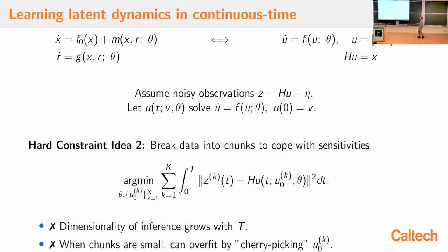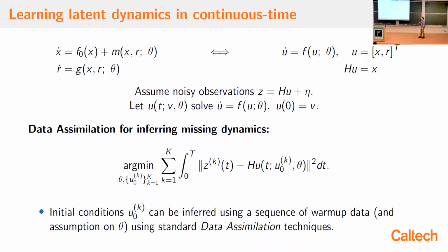But it turns out that this inference also doesn't work so well if you just throw it into Adam. And so I tried to ask the question, what is good at estimating initial conditions? Well, that's the problem of data assimilation, right? I know that all the neural network people tell me that I've got to use SGD. That's how you estimate the parameters of a neural net. So I'm going to believe in that.